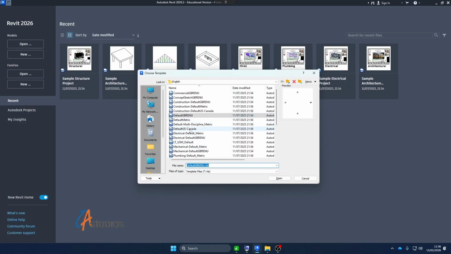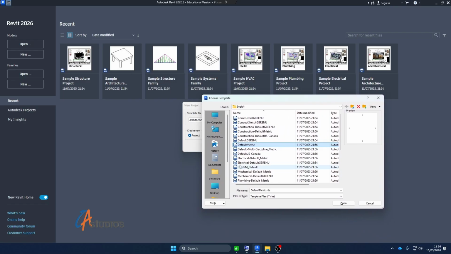Usually there's a default template we have, which is this default metric, and I'll pick that particular one. These are pre-installed templates with Revit. Once you click browse, it should take you to a folder where you have all these templates listed. So I'll just pick default metric and I'll open.